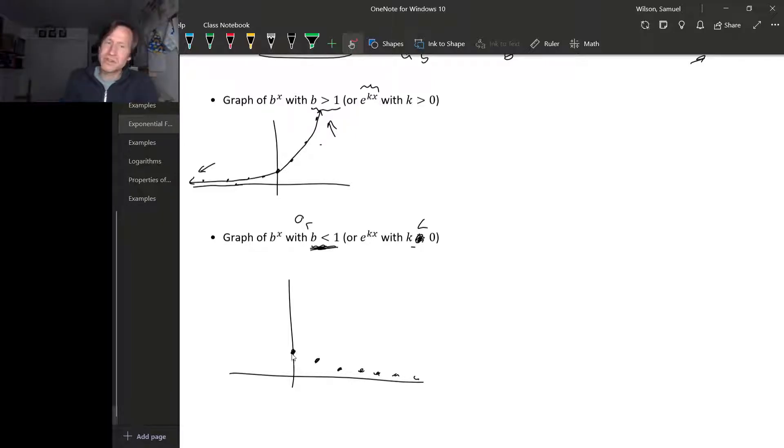This time, to go to the left, you divide by b, but dividing by something smaller than 1 makes it bigger. You can see this is exactly the same as the curve before, except it's been flipped horizontally. This is usually called exponential decay. It still has a horizontal asymptote at 0, but this time the asymptote is off to the right instead of off to the left. Off to the left, it goes up to infinity.